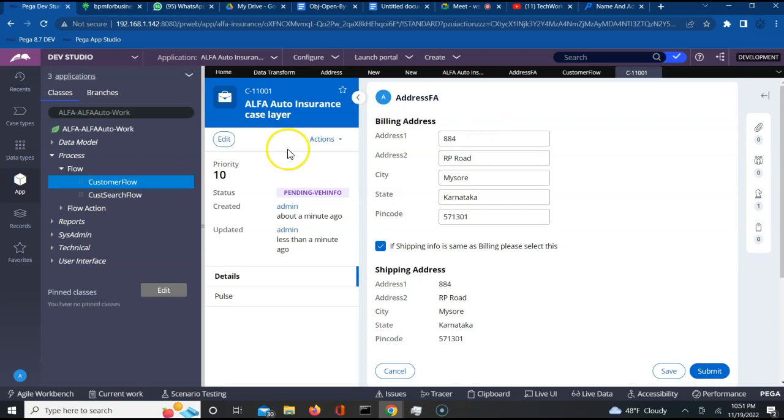If you see, for example, this particular work object, when it is created, there is a prefix to it, C hyphen something, right? C hyphen some number. Yes or no? We never told what this prefix has to be. Did we tell? Pega by default is creating this. Do we remember specifying it anywhere? We didn't. So this is done at two places.